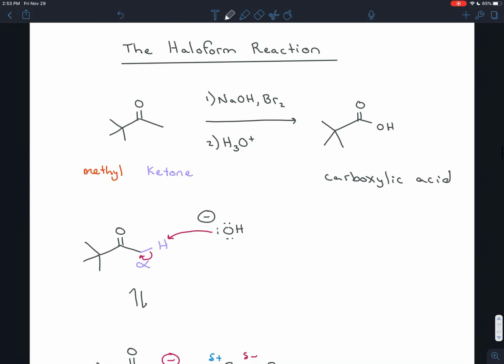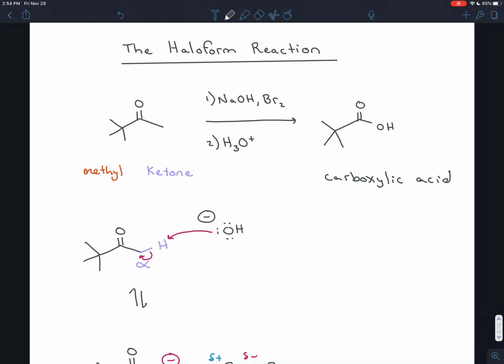And so in this haloform reaction, you take a methyl ketone, you turn the methyl group into a good leaving group by taking the alpha hydrogens off one at a time and using that alpha carbon nucleophile to replace them with a bromine. You replace all 3 hydrogens with 3 bromines. Now that's a good leaving group, and you can do a nucleophilic acyl substitution with the OH. It comes in, you get the tetrahedral intermediate. When that snaps back down, it kicks the carbon off, and the OH is left on.